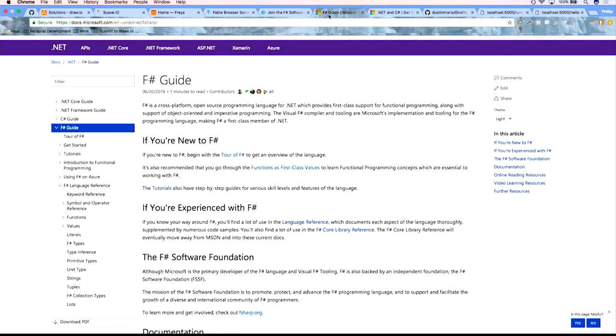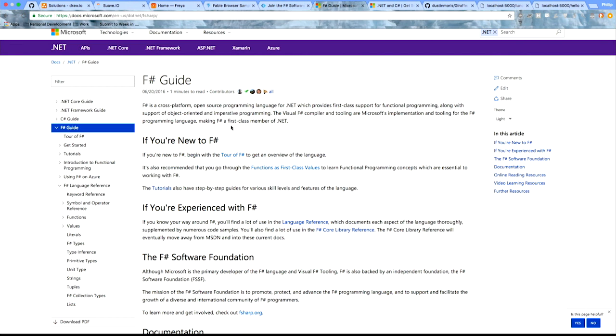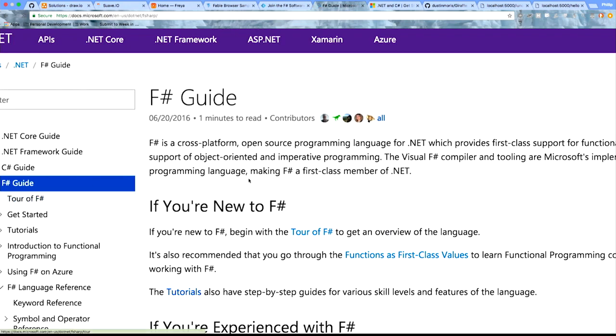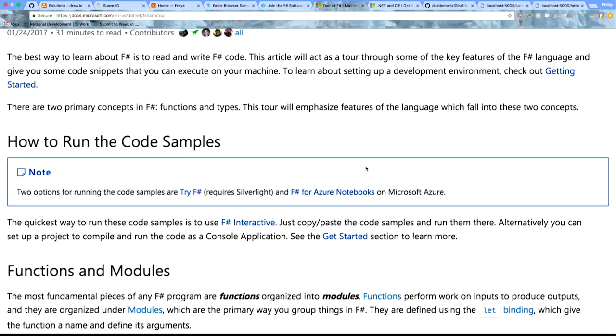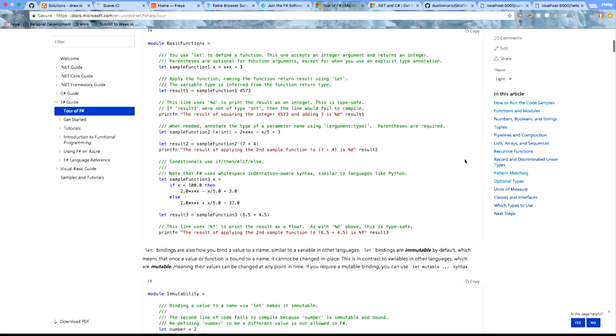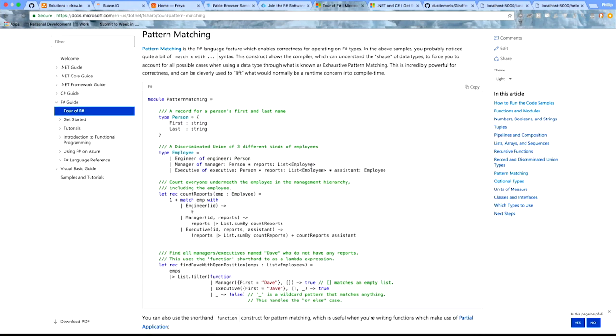And then I also want to show our official documentation, docs.microsoft.com/.net/F#. We have a huge amount of F# docs available. This is just the homepage, the F# guide. If you're interested in learning F# and you want to see what the syntax is like, we cover a lot of syntax in a lot of different contexts. So if you just want to see what F# code can look like if you haven't used it before, this is a great place to do that.